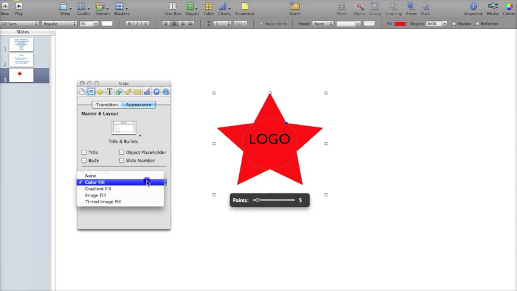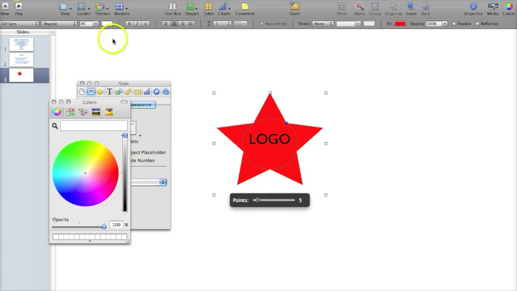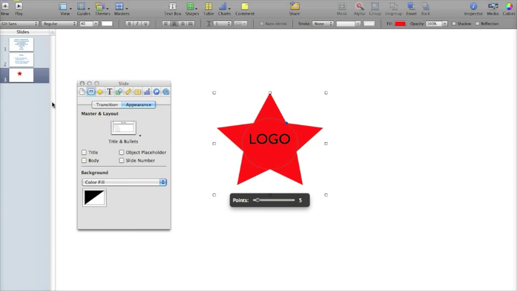So here's what you have to do. You take the color fill, keep it in color fill, and you take the color and you make the opacity go down. Okay? So that's where you get your transparency from. So we make it all the way down to 0, and now we're ready to make this logo do a little funny dance or something.